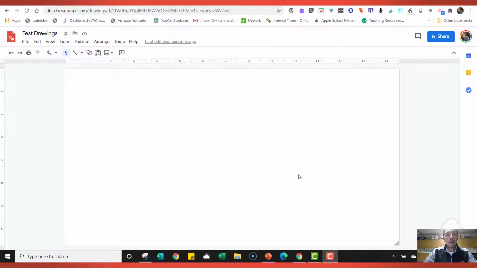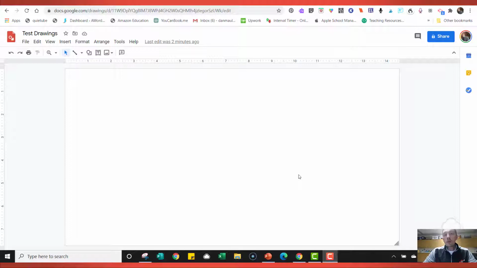So you can maybe use it as a whiteboard, where maybe your teacher is giving you a math problem and you just want a scratch pad to come here and actually do the work. You could use it for that. I know a lot of art teachers are using this. You could actually make some pretty cool artwork inside of here. But I want to show you some of the basic features of this, so you can maybe open up some doors of how you could use this in your classes.